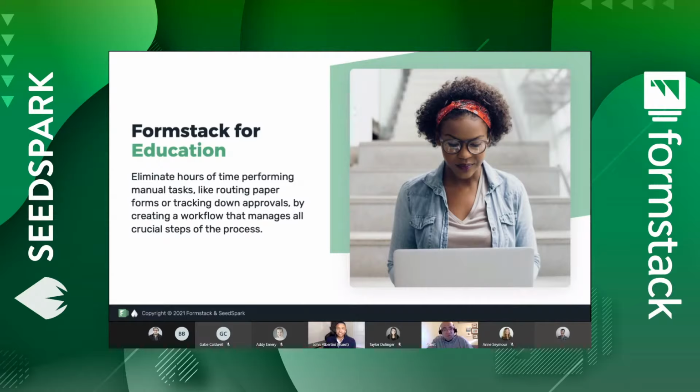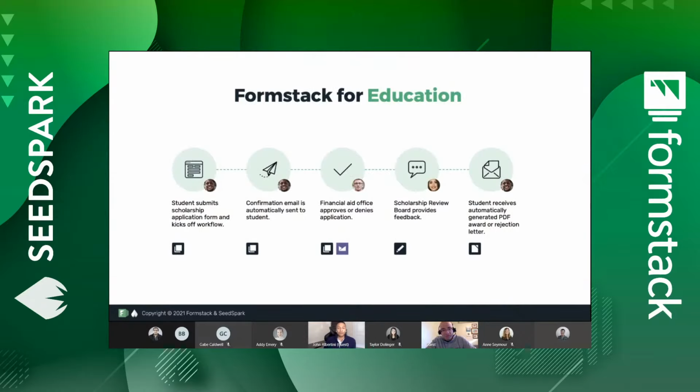So education, as you can imagine, 20 years ago, everything was paper-based. They were collecting all their applications paper-based. But nowadays, especially with what's going on with COVID-19, they're looking for ways to digitize that process. And so what we've been able to do, for example, is digitize that scholarship process so that it's streamlined. So that when a student goes on to apply for that scholarship, that application goes to the correct person. It notifies the correct people in those scholarship departments and allows them to make the correct decision based on that information they collected, all without code and all within a rapid manner. Next slide.